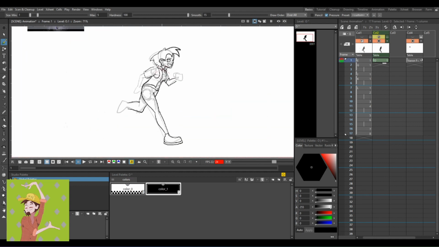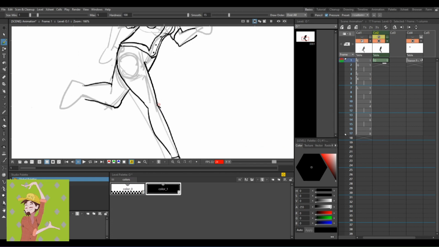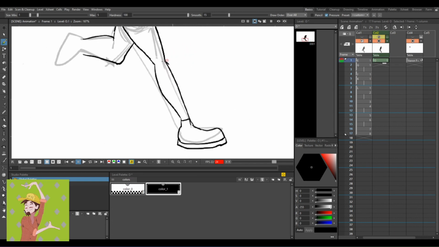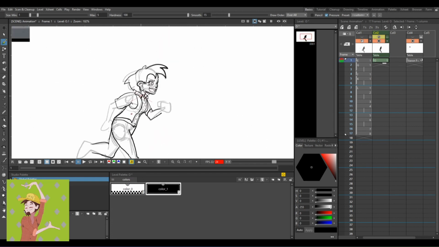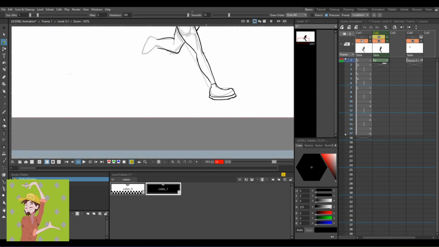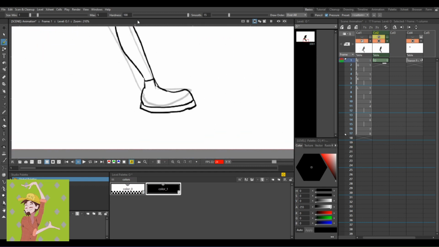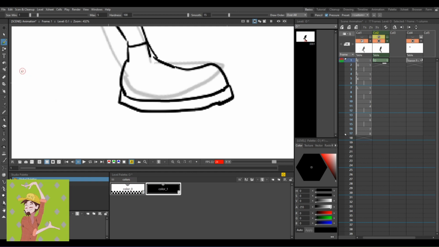Very cartoony look. Do I like it? I'll figure it out. Probably just keep it like this. I like these proportions. They're cute and fun. And this is not a super serious thing. This is me just testing out order.